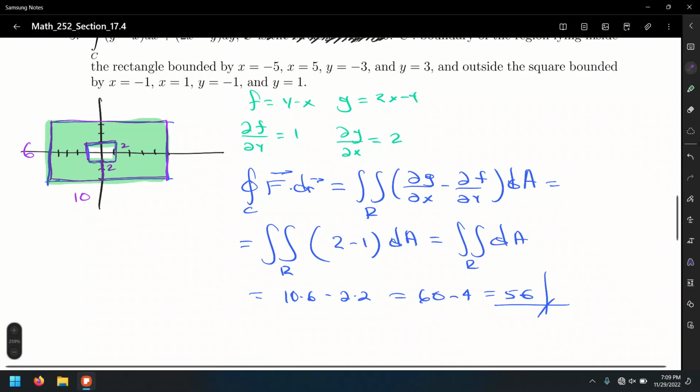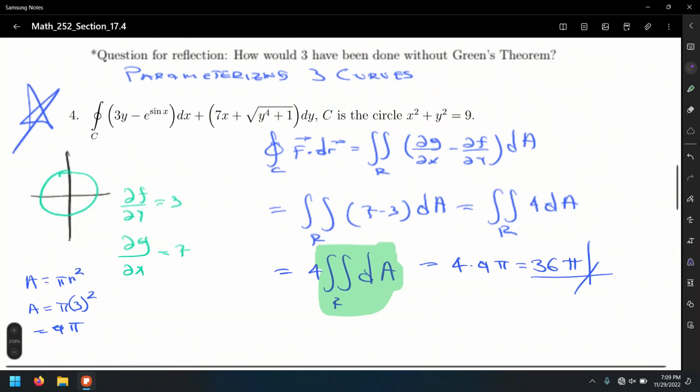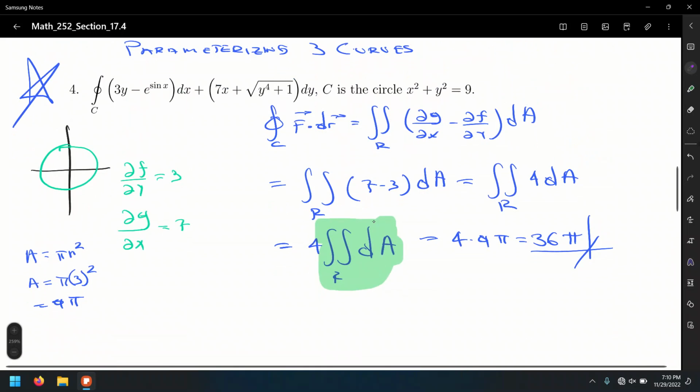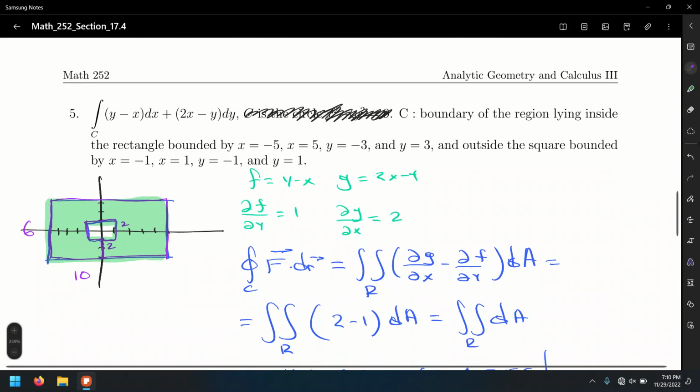Just find the area. Yes? So is the only reason it worked with just the areas because the actual function you're integrating turned out to be 1? So you see how you did the partial of g with respect to x and then the partial of f with respect to y and ended up being 1? Yes, and even if we had another difference, that's a good question, like in the previous example, we had a 4. It was this area times 4. And over here, it's the value of the area.